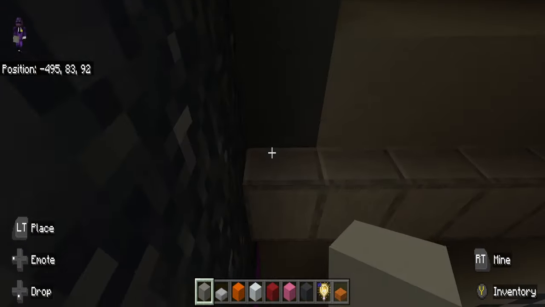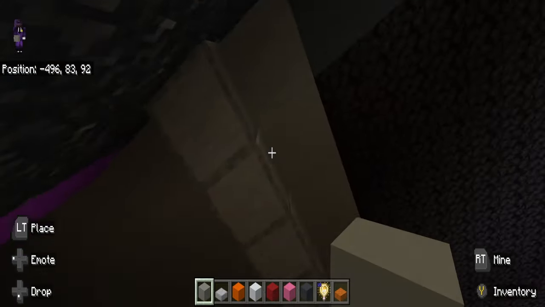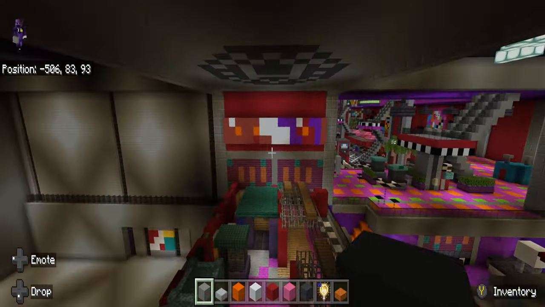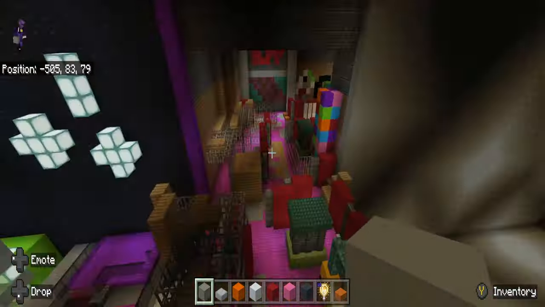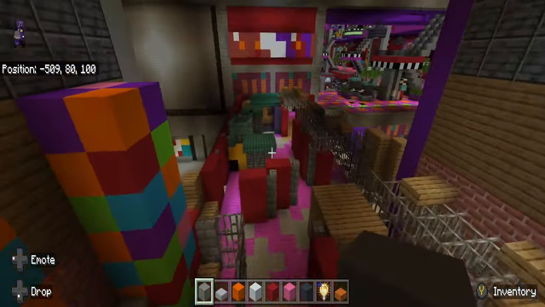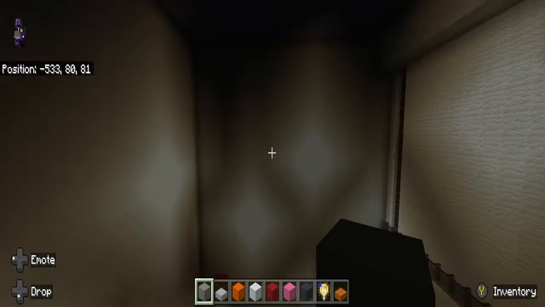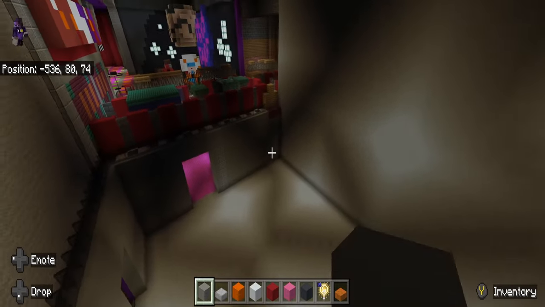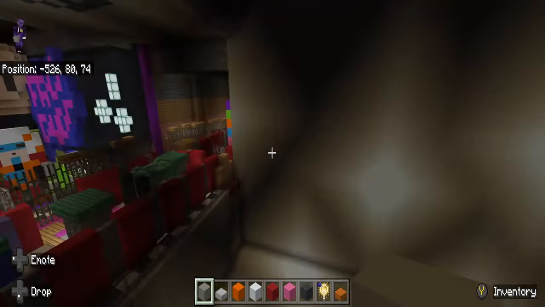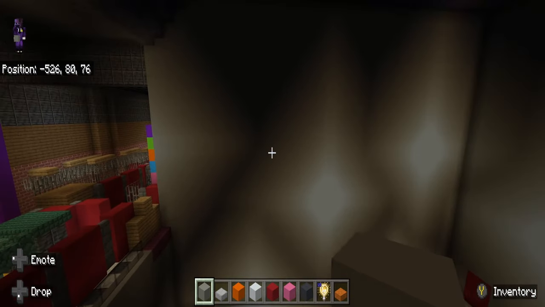There you go. And we can also fix this part right here. We can just add another block right here. But there you go. Once you guys get done with this whole entire section, I can officially say that we are completely done with this whole entire part of the build. Now we're going to move on with the main sub-lobby of Roxy's Raceway, so get excited for that. So let me get all the materials that I need for this part of the build, and let's get started. So I will be right back.